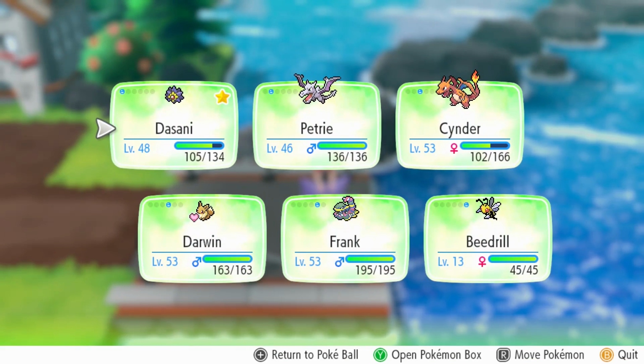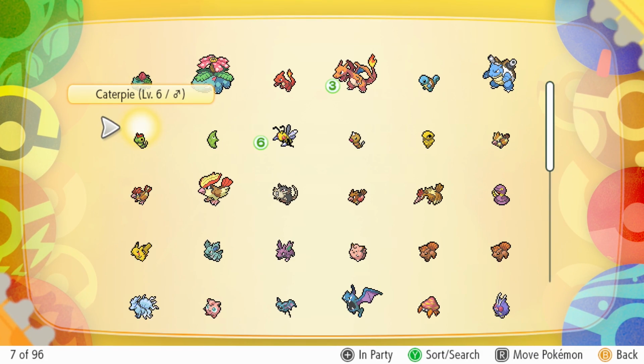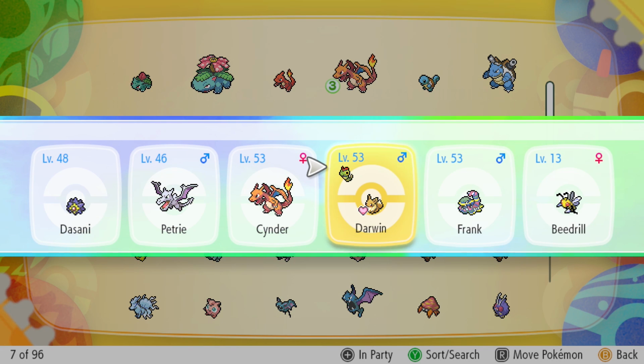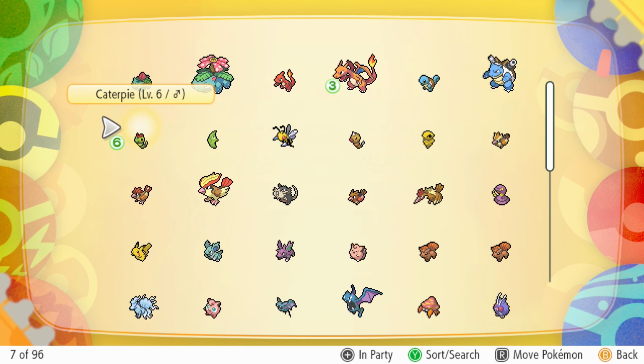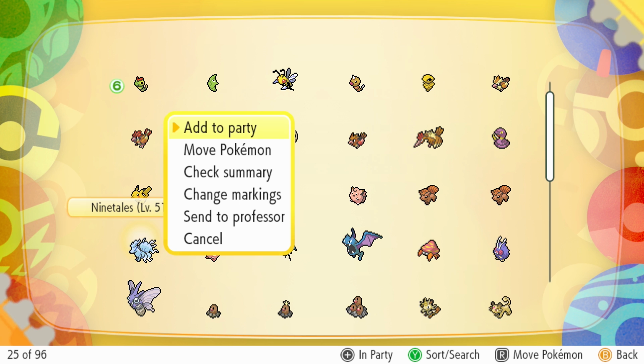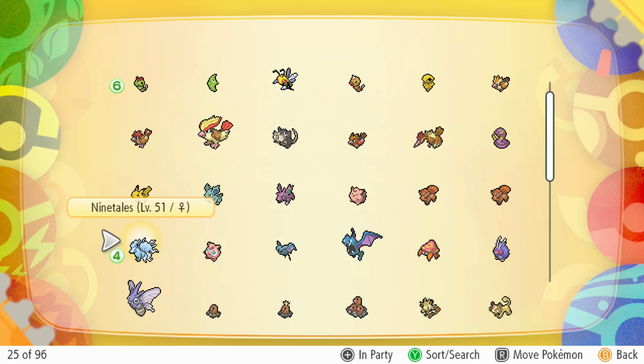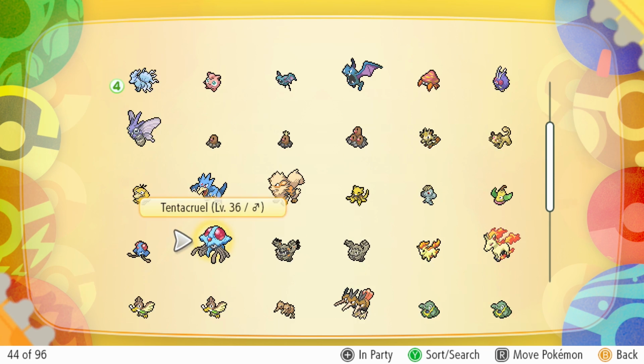And of course, Beedrill, now that you're evolved, I guess it's time to grab your counterpart in Caterpie over here. Whoops, add that to the team, and I guess we can also bring Ninetales back in, because it's been a while since we got to, well, just use our majestic Ice Queen in any battle, so I guess Darwin can sit out for a little bit.